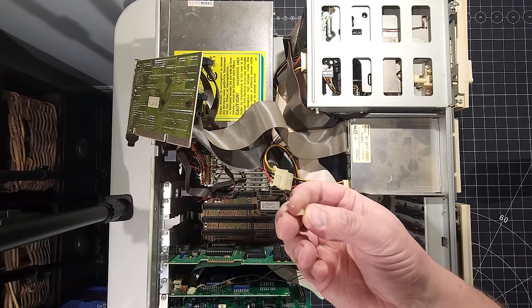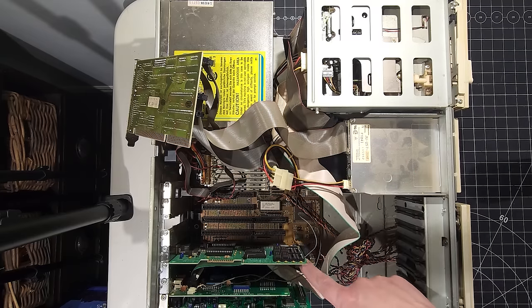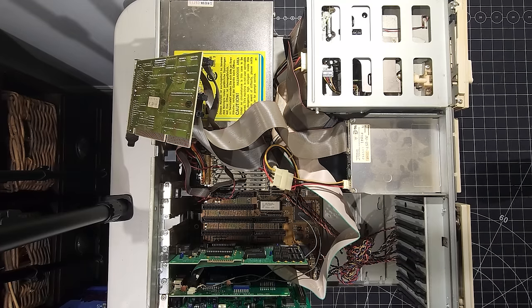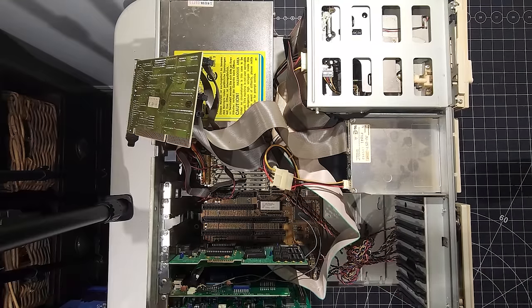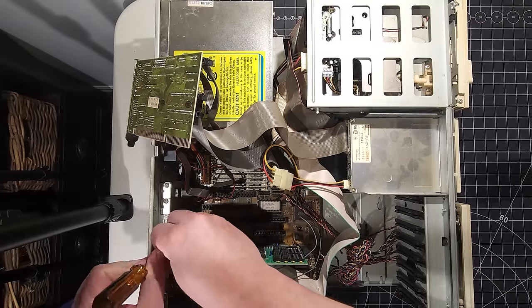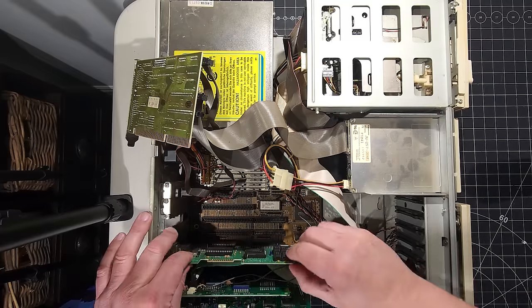And I see that, you know, you saw a piece of glue here. It looks like they have all the cards tap glued with some hot glue. So I'm just going to remove that because it's not doing much now anyway, so we may as well just keep it out. All right, let's take this other card out and take a look at what it is. I believe this is our graphics card. Let's take it out. Here we are.